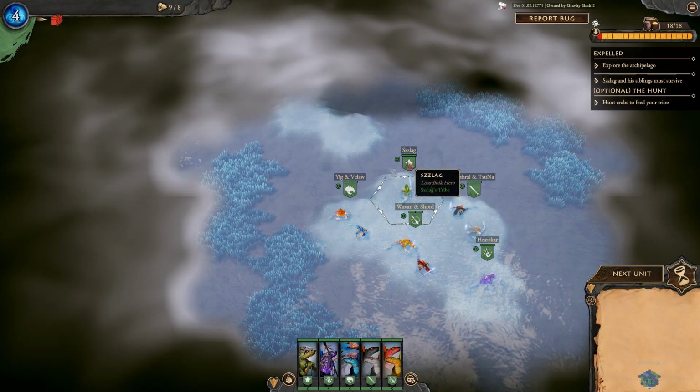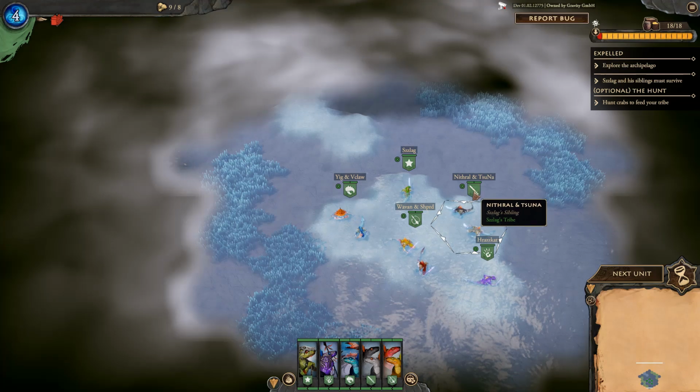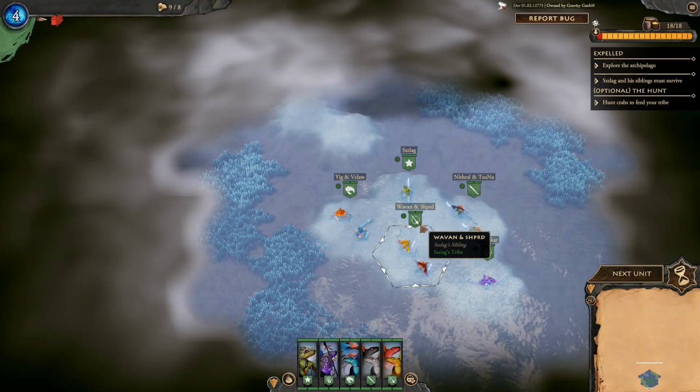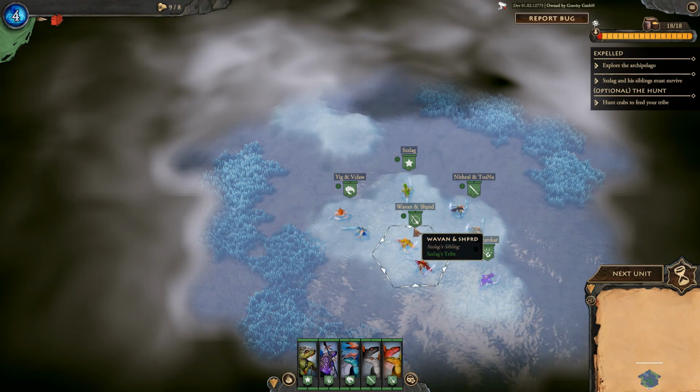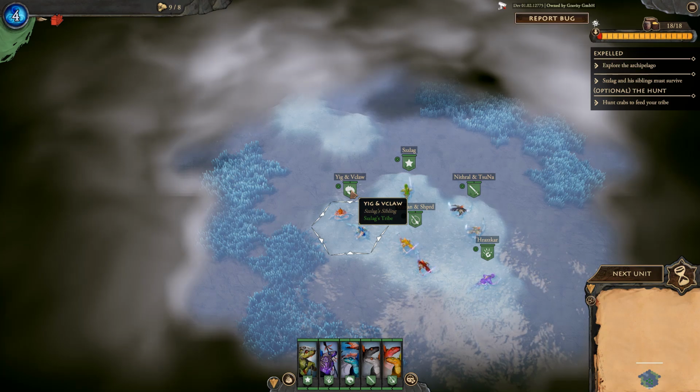So you have Zlag here. You have your different unit cards. So this is your typical melee. You've got a sword here. The hand indicates a magic user. This indicates a javelin throwing type unit, and here, I'm not sure what the claw really means.